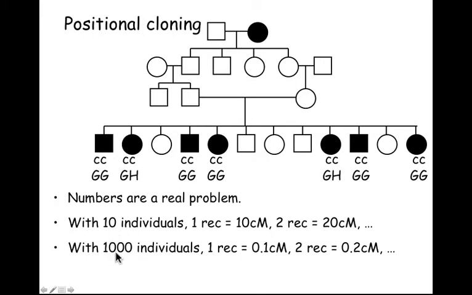If you were lucky, or if you work in a model system where it's fairly easy to get large numbers of individuals, if you were looking at 1,000 individuals, the resolution with which you can map the position of genes is much higher. So if you had one recombinant out of these 1,000 individuals, then that would be about 0.1 centimorgans, or 100 times closer than here. And similarly, if you move up by one recombinant, so instead of one recombinant out of 1,000, you have 2 recombinants out of 1,000, that only moves you up to 0.2 centimorgans. So with a larger population, you can move across the chromosome in much smaller intervals and get a much better idea of where these genes lie. And the problem is getting 1,000 individuals in a human population is pretty tough.